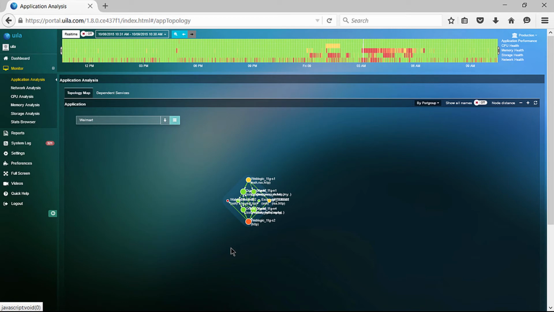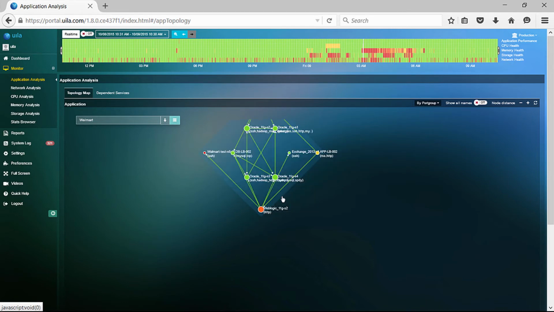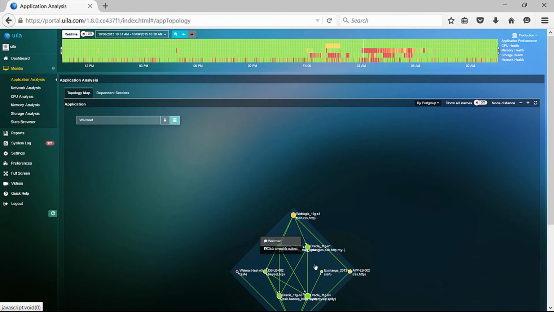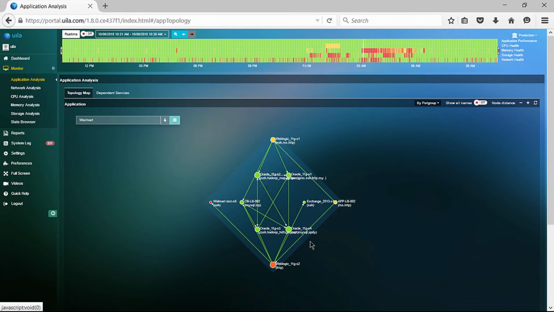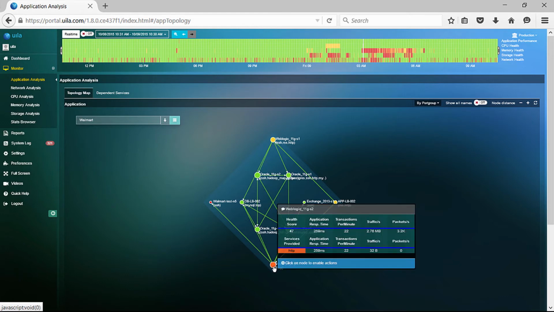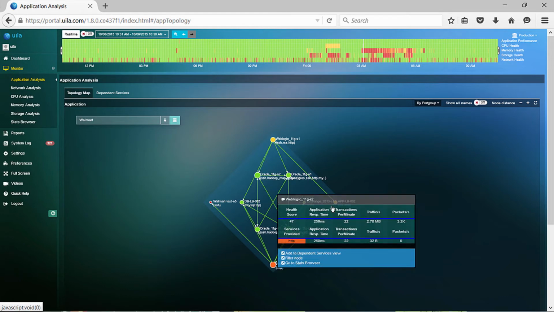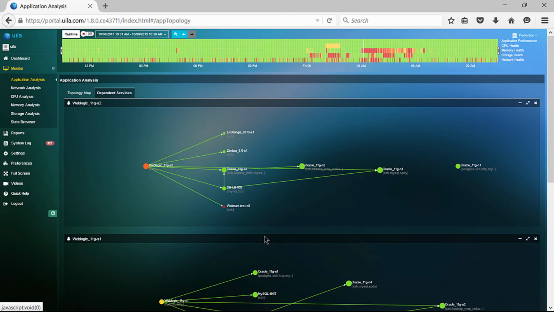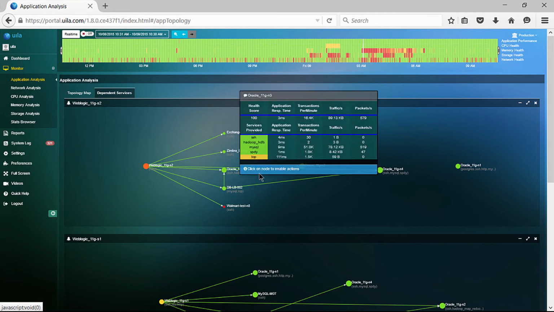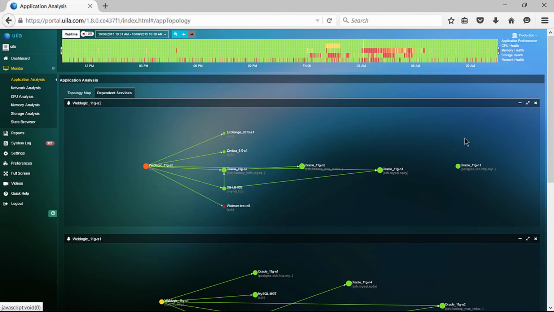If the display is too small, you can use the scroll mouse to zoom in and out. Here we can see all of the servers that live on that port group. Below the name of the VM, you can see all the services that that server provides. One very important part of this is that by clicking on one of the servers and seeing those applications that that server provides, we have many options including the ability to add to our dependent service view. Now that we've added the server to the dependent services view, let's click on that tab and see all of the dependent services for that server.